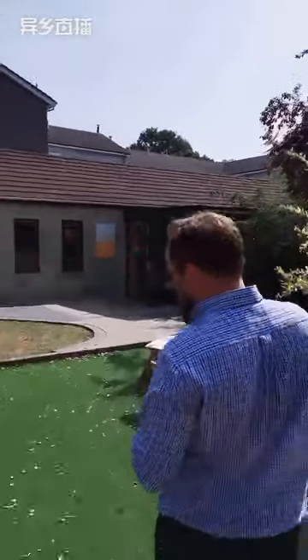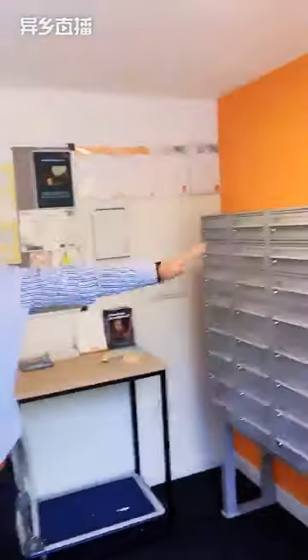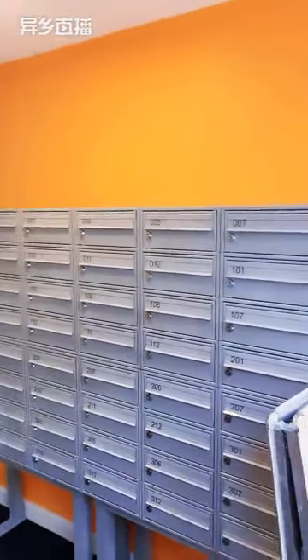So the common room space itself is a great space. We use it for quite a few various activities. Students are more than welcome to book it out — so if they have meetings with their societies, they can basically book this room out. We'd also use it for many of the social events that we put on. Coming through the entranceway, you'll see you've got some post boxes for your normal mail. Any parcels sent to the building we'll sign for and keep for you, and we'll email you when they've arrived so you can come and pick them up at a time convenient for you.